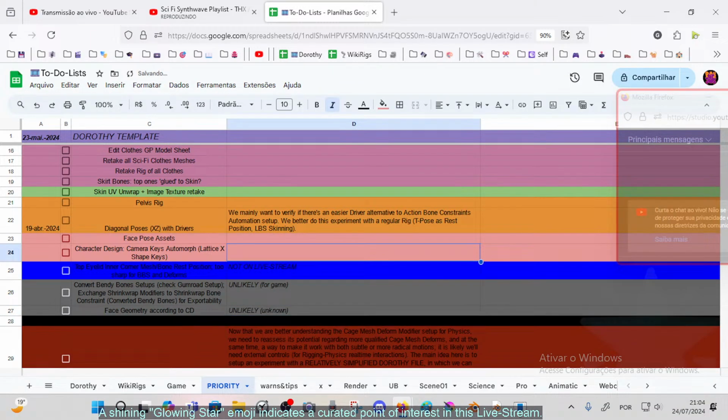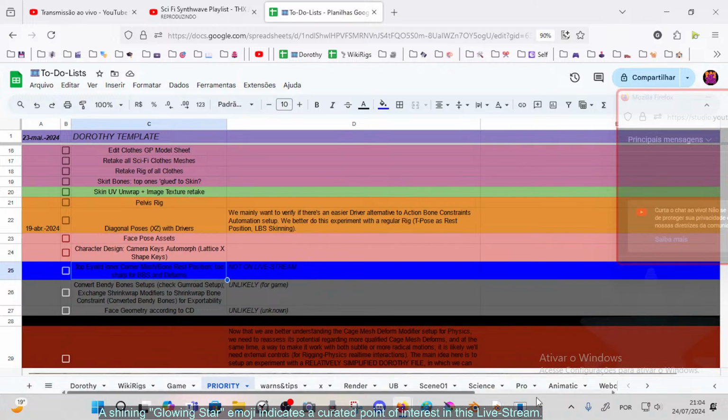And what is this? Top eyelid corner rest position. Top eyelid corner mesh bone rest position too sharp. It's something that I don't remember what it is about. Inner corner mesh rest position too sharp.